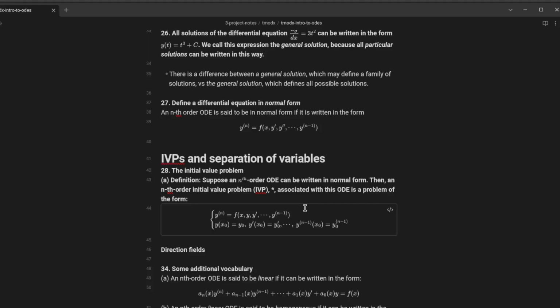Because for each derivative, you can imagine that we're going to need to undo that with an integral. We're not really going to integrate it several times over. We're going to see different methods for doing that. But you can imagine that for each integral we do, we're bringing out another constant, right? So if we have an nth order differential equation, then we're going to need n constants. We're going to have to solve for n constants, which means we're going to need n initial conditions or n other equations to define this function.